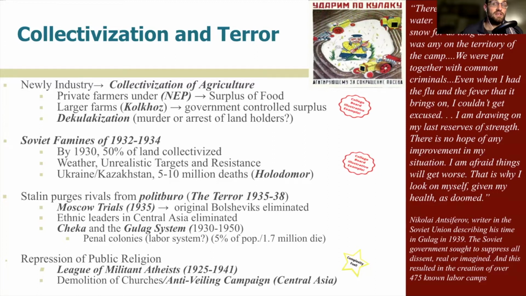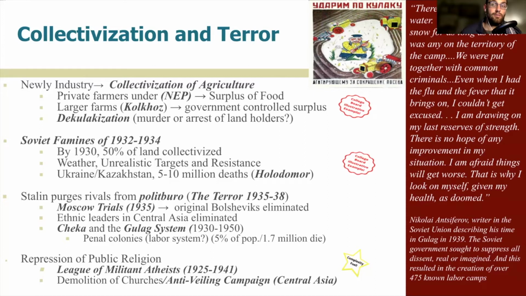So if you had a peasant who had just done okay under the NEP, and didn't want to join the collective farm, he would be considered a kulak and his land could be seized. And Soviet propaganda did an excellent job of whipping up the masses to target the kulaks. So for example, you see a Soviet propaganda poster here about resisting the influence of kulaks. And the collectivization, which began in the late 20s, by the 1930s had collectivized about 50% of all farmland. So all farmland in the Soviet Union, about half of it was part of a large state-run collective farm.